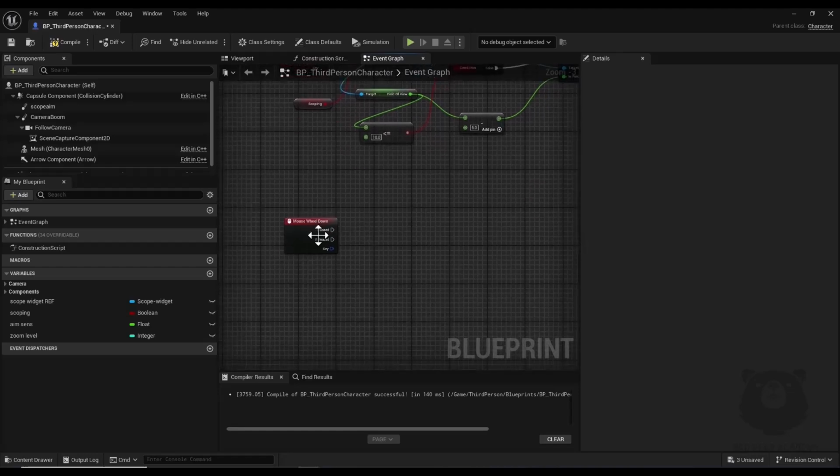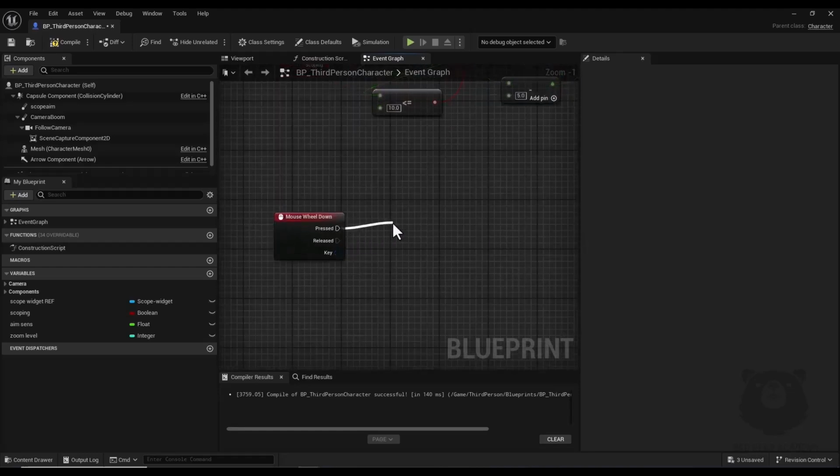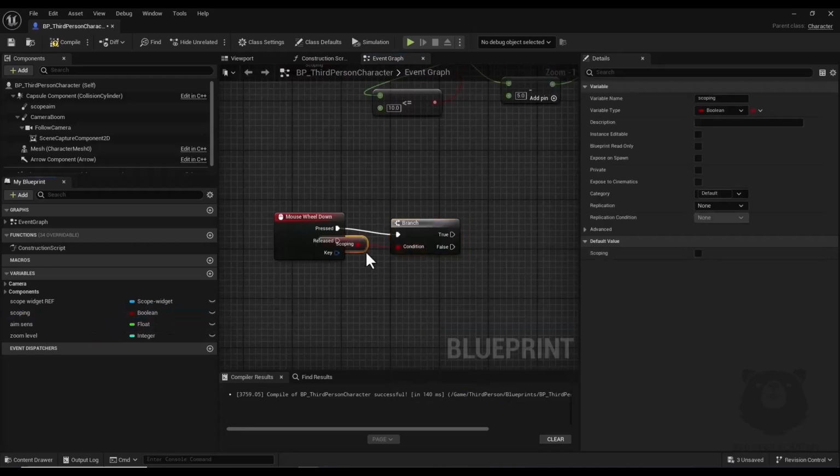And for zooming out again I add a branch node, connect a scoping boolean to here.